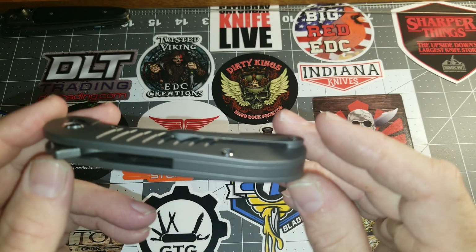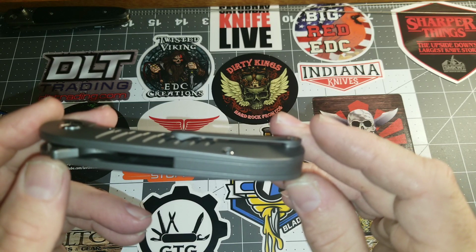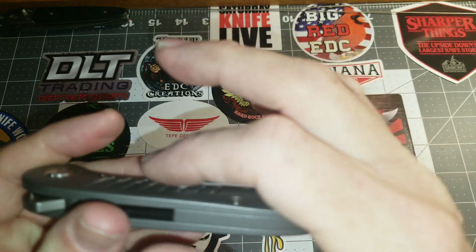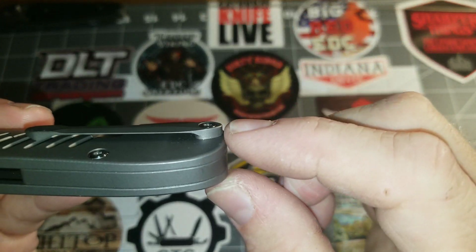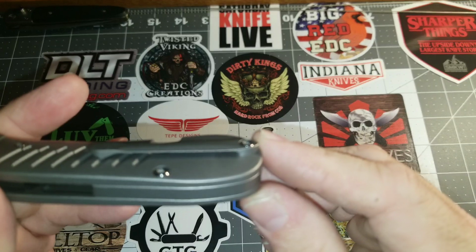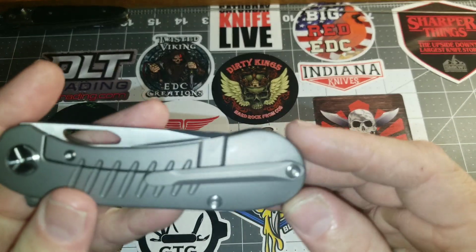Some of them I have modified. The ones that are in the lesser category, where not functioning, I have been able to modify them to work better, via grinding on the tab where it meets the frame, or adding a spacer bar underneath the mount to the frame to give it some more height, and then adjusting the pocket clip accordingly.